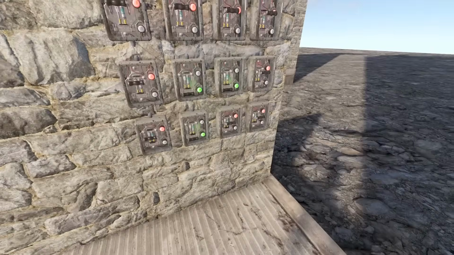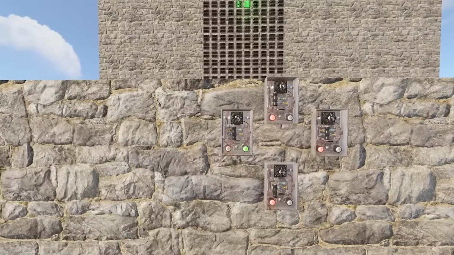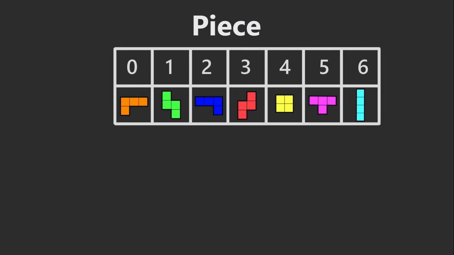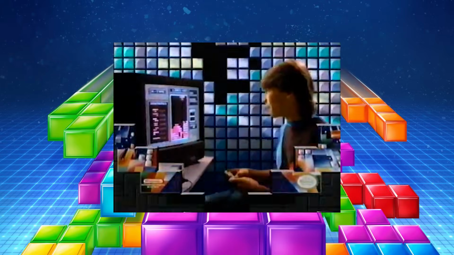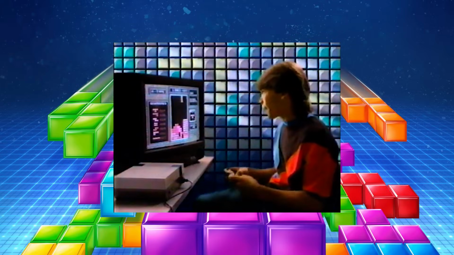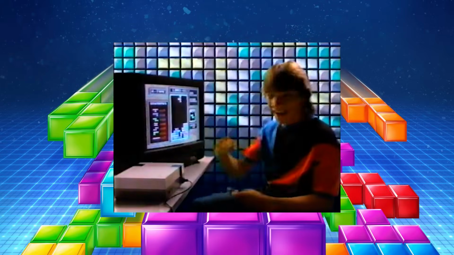In the final version, we obviously don't want to toggle these switches manually. Instead, we create a lookup table, containing the information for each piece. Now we just input the number of the piece that we want, and it automatically will show it on the screen. Put a piece here, put a piece there! Use your thumbs, use your eyes, find yourself Tetris-sized.